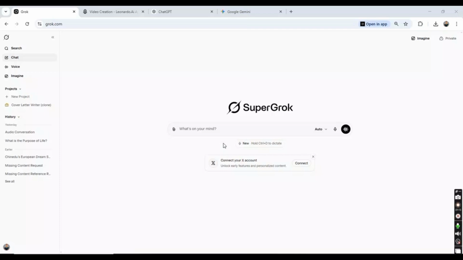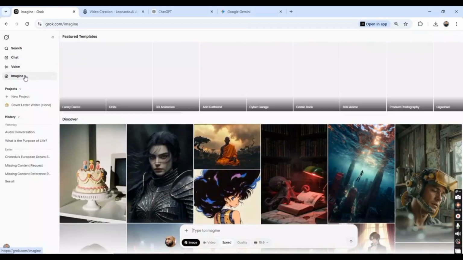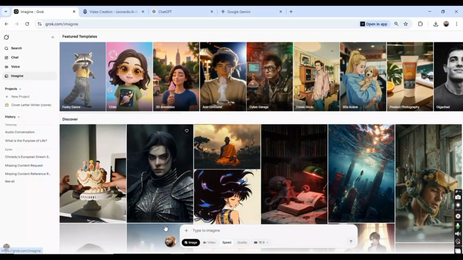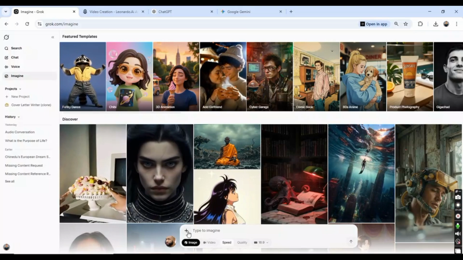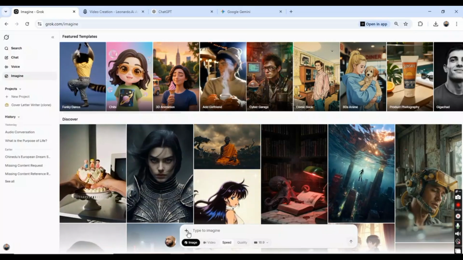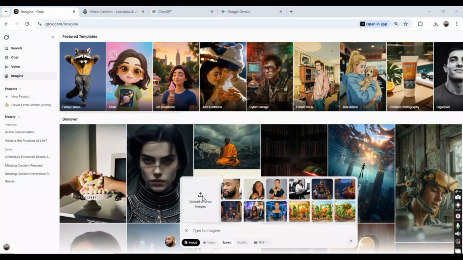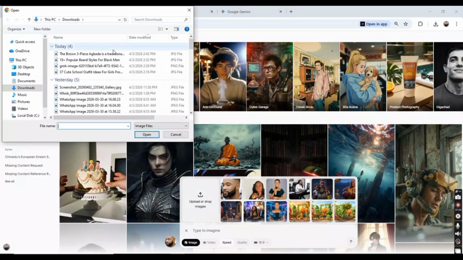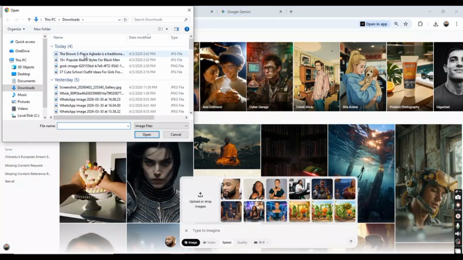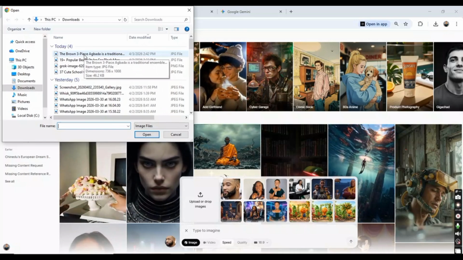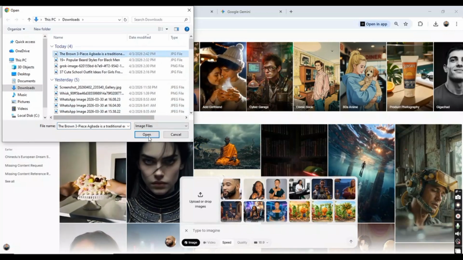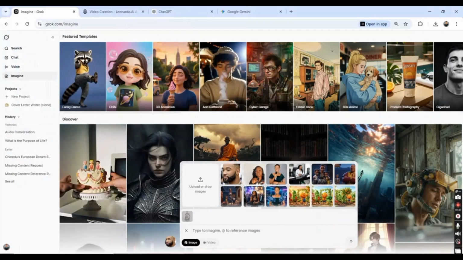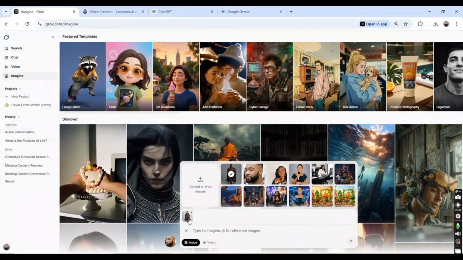So first, let's use Leonardo AI to check something. I'm going to come over to Leonardo AI, and then I'm going to click on Imagine. You see here, Imagine. Then I'm going to come over to this plus icon here, where I can bring in my image. I'm going to click on it. Then I'm going to bring in my image. At this point, I've already saved an image from Pinterest for the purpose of this tutorial. So I'm going to click on this first one here, and then open. Here is the image that I want to turn into avatar.